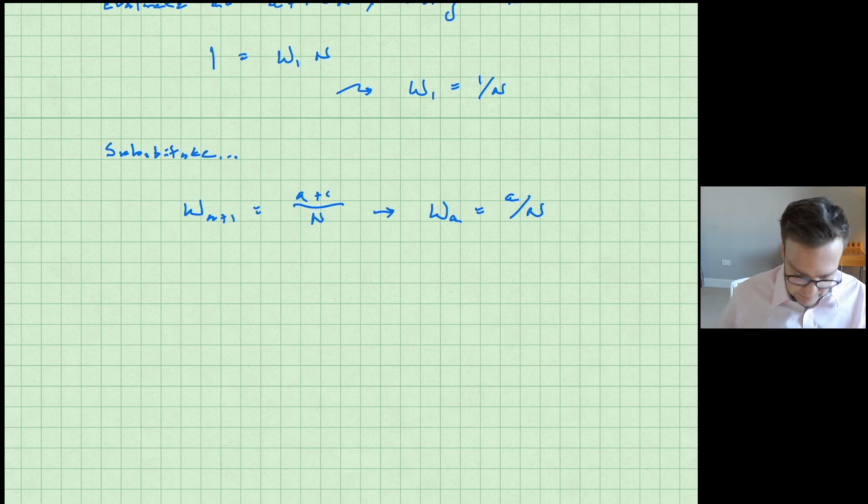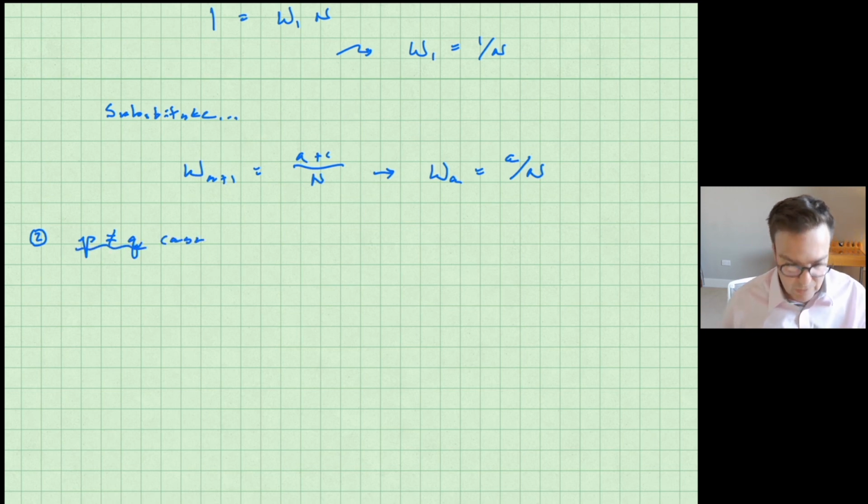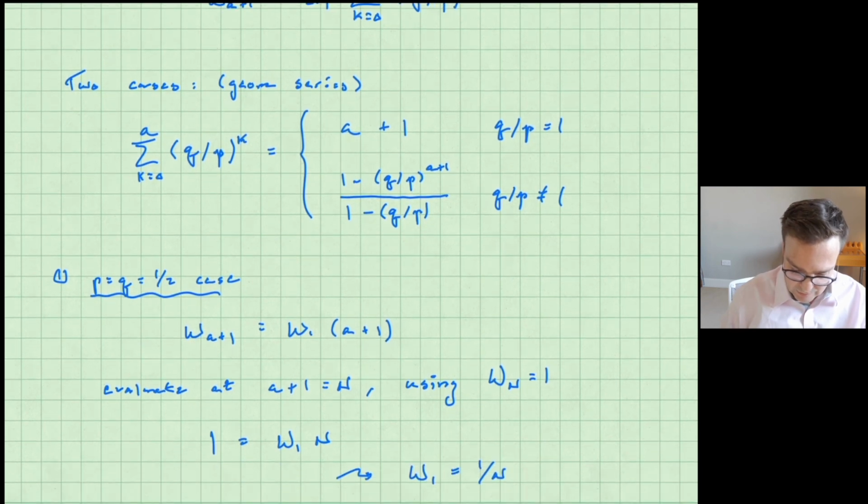So now we can carry on with the general case, the more common case, the one that makes all those more interesting curves, like pulling the guitar string back, or the violin string, or whatever it is. So this is the P not equal to Q case, the general case. And we're going to use the same sort of trick. First of all, I'm going to take the result from up here. So this is the way the equation looks.